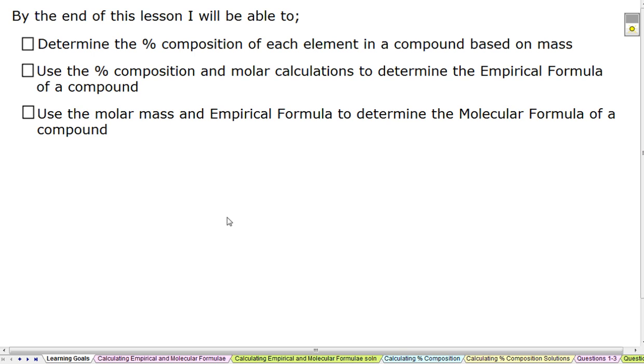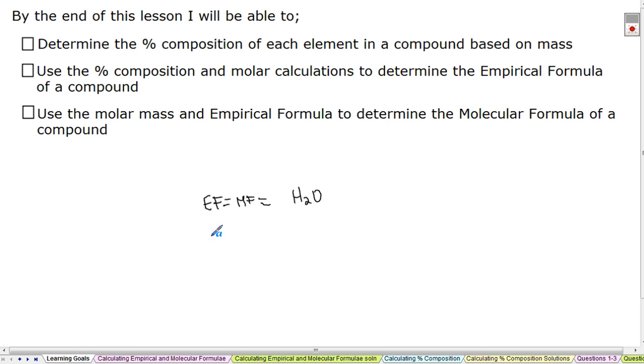Now, the empirical formula of a compound is the ratio of elements based on molar ratios between each element in a compound. The molecular formula is the actual set ratio. So in the case of water, it's 2 hydrogen atoms to 1 oxygen atom. That's the molecular formula. It's the same as the empirical formula, so in this case your empirical formula is equal to the molecular formula, and that's equal to H2O.